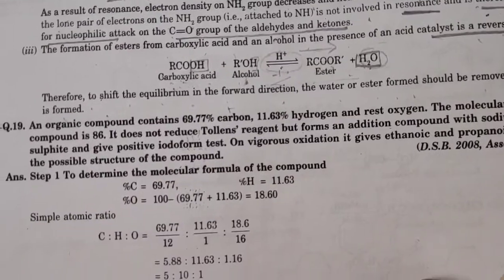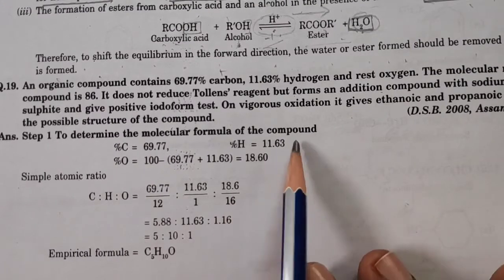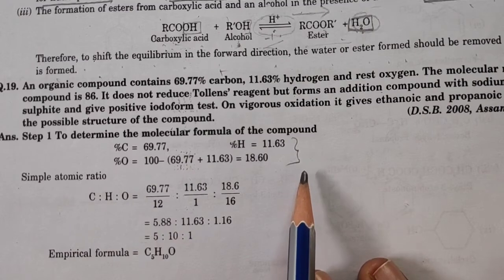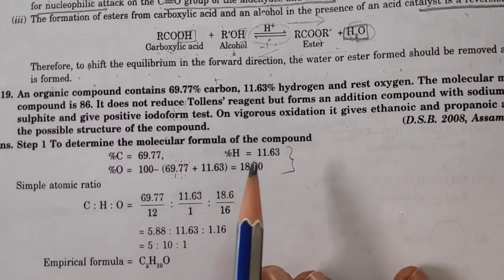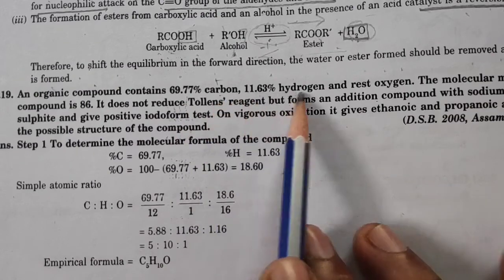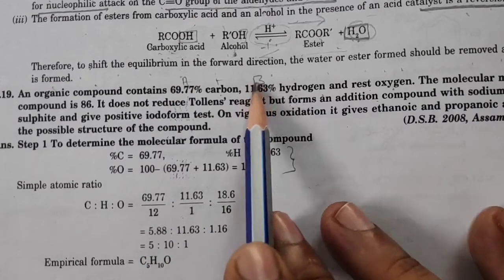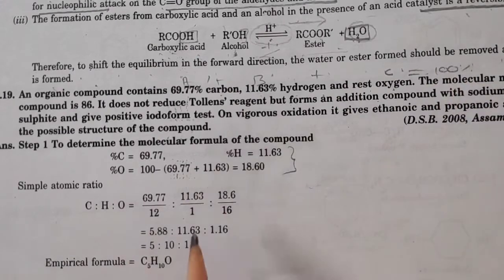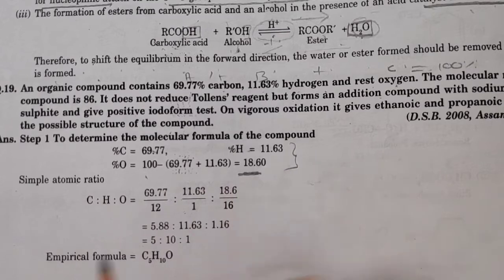Okay. Now, question number 19 from your exercise. You can see it is a very nice and interesting question. This we have studied, if you remember, the empirical formula, and from the empirical formula we derive the molecular formula. Just see this question 19: an organic compound contains 69.77% carbon and this much hydrogen and the rest oxygen. So what do you do? Add carbon A and hydrogen B, and oxygen will be C. A plus B plus C will give you 100%. So if you add these two and subtract from 100, you will get the percentage of oxygen.